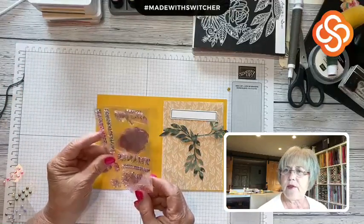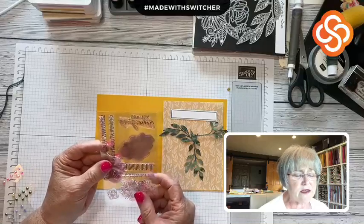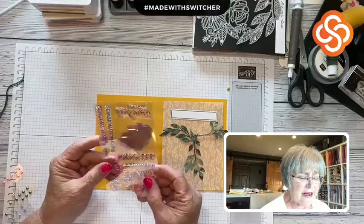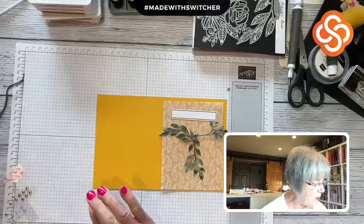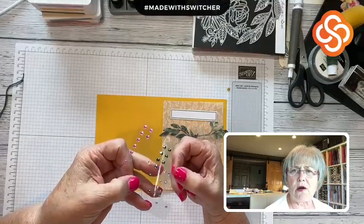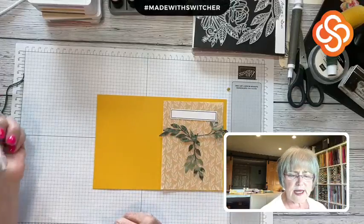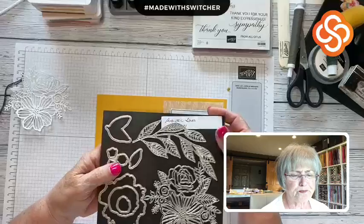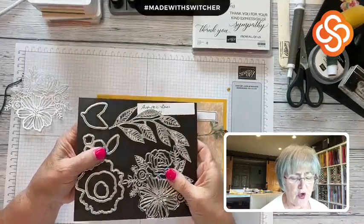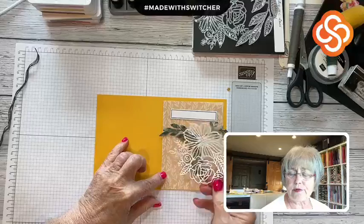We're also going to use this reusable set of stamps that comes every month in your kit. Many of these sentiments aren't in our other sets, so it's great to keep them in your file system. I also have the jewels in the end colors for this year — I'm going to be using the evergreen ones. I've also taken the artistic dyes — this big one — and cut out a design we'll use. And I'm using this stamp set as well. It's a retired set, but the sentiments are so usable — I make lots of sympathy cards for our church and community.